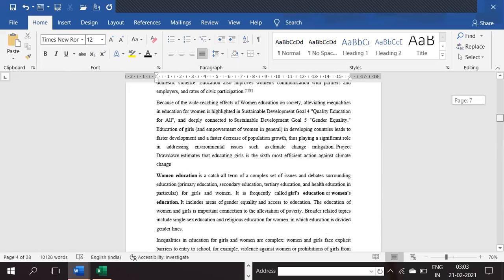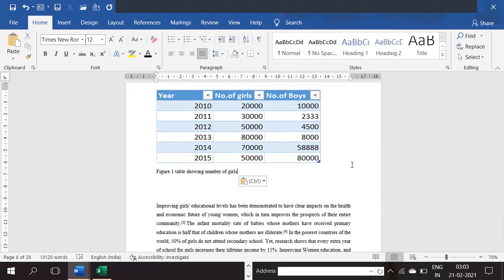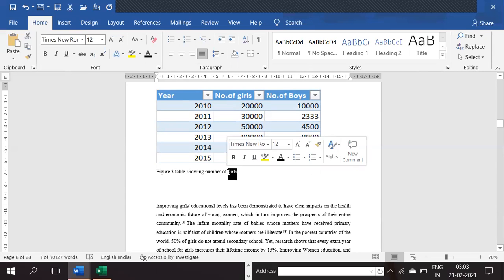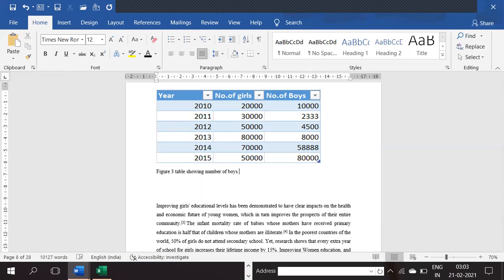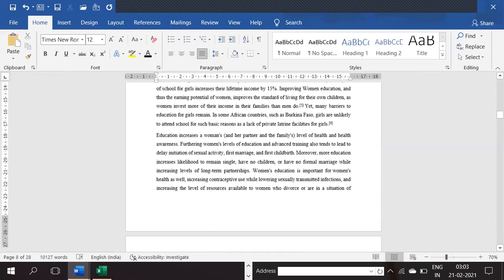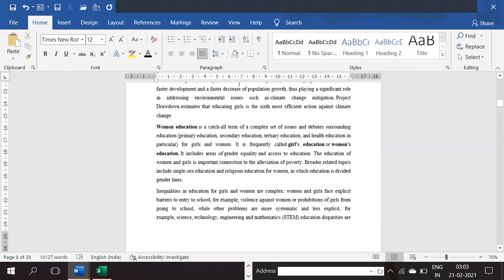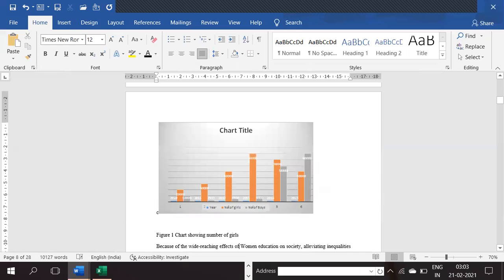Then this one again, this is figure 2. This is the third one. Number of boys, I'll type boys. Let me edit that outside it. So here it is. It should be bigger.